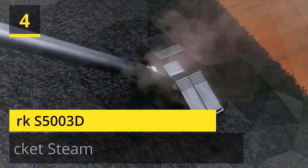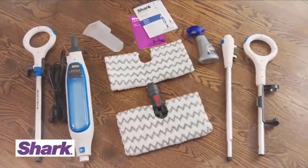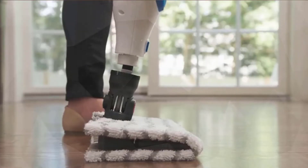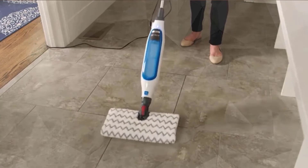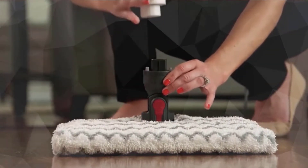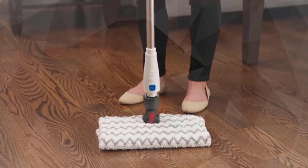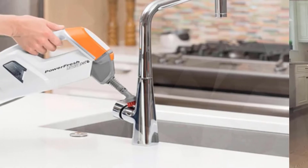Number 4. Shark S5000 3D. The Shark Genius Steam Pocket Mop is our most advanced and easiest-to-use steam mop ever, so you'll have the right solution for all your cleaning needs, from everyday quick clean-ups to whole-room deep cleaning. The Shark Genius Steam Mop not only cleans your floors amazingly well, its three-setting electronic intelligence steam control lets you apply the ideal amount of steam in every situation. You'll get extra targeted steam power with our new Steam Blaster technology. Check the description for details and prices.